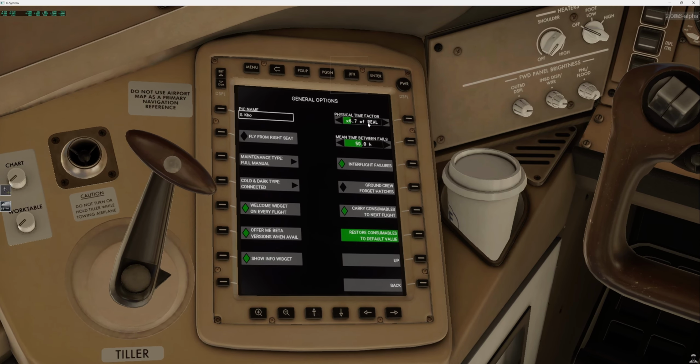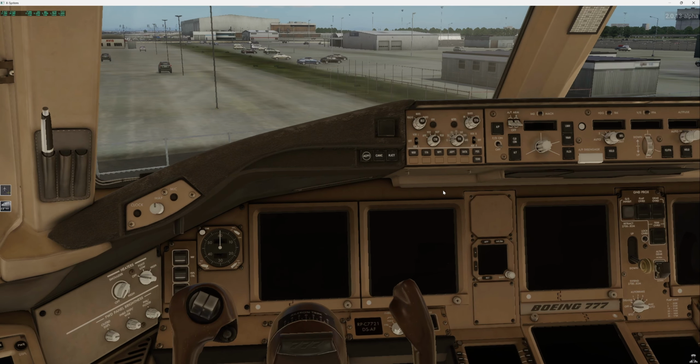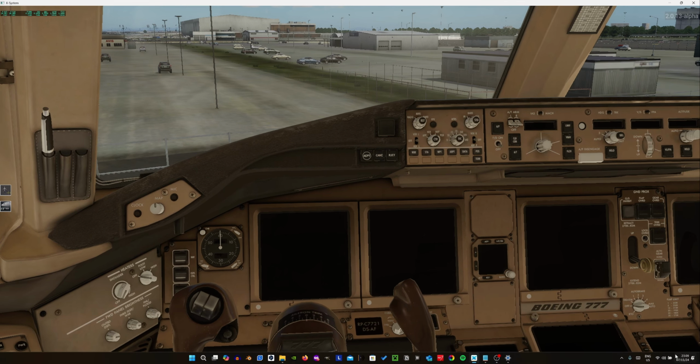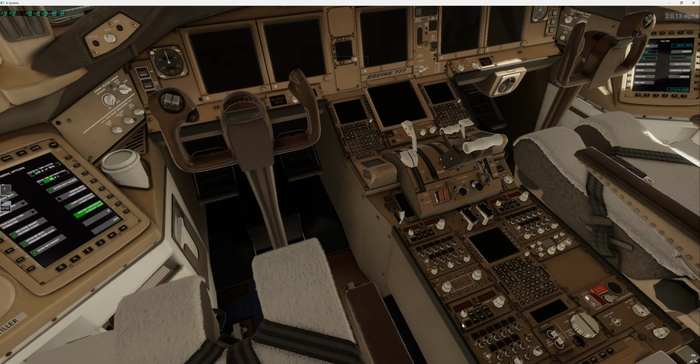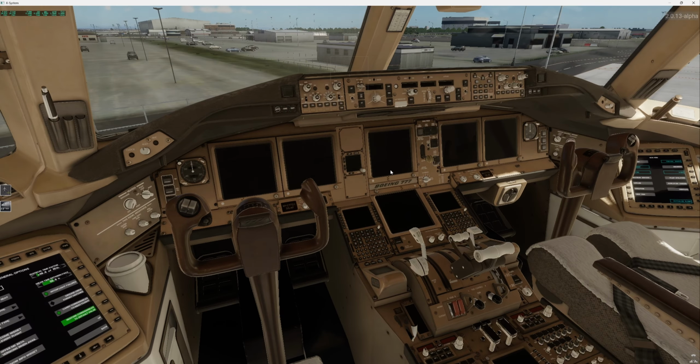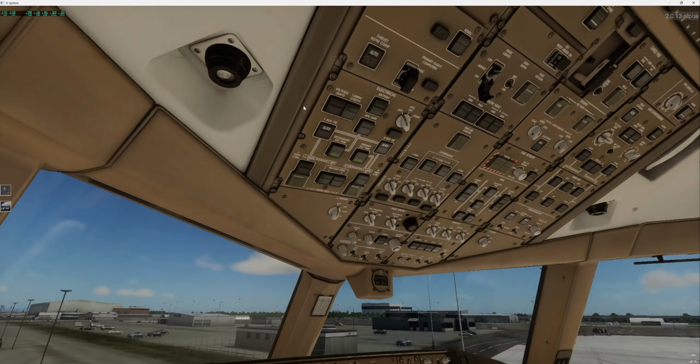So let's say you want to establish communications with the ground crew. Once you start talking to them, a ground crew icon will appear here. And once you disconnect from the ground crew, like say when you're about to fly, you're done pushing back, that icon will disappear. And the same goes for the purser. With that in mind, let's just start up the aircraft, and I'll show you how to get started with communications.